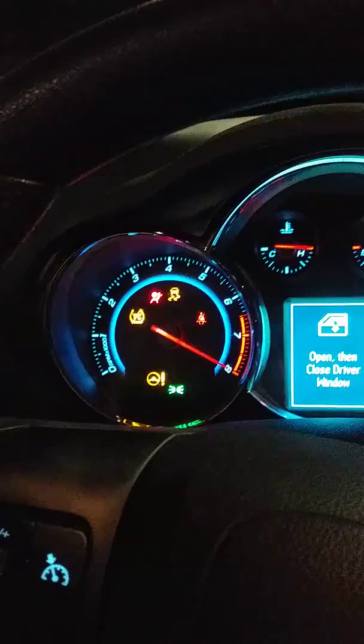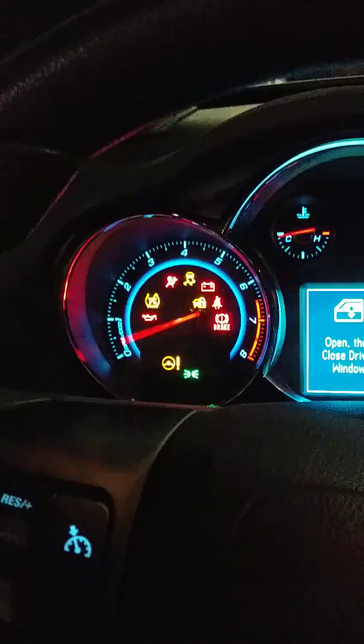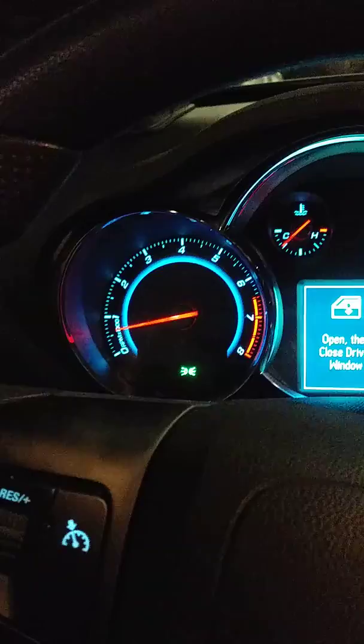However, now we turn the car off. And we're going to turn it back on. Now you see she's starting to show off. That's one resolution. That's two. Now she's dancing, but she hasn't cut off. Now the computer is going to pick up and read. And she's going to balance herself out.